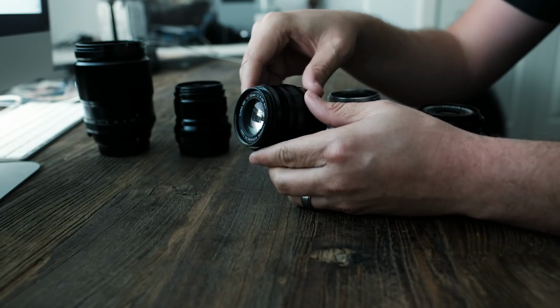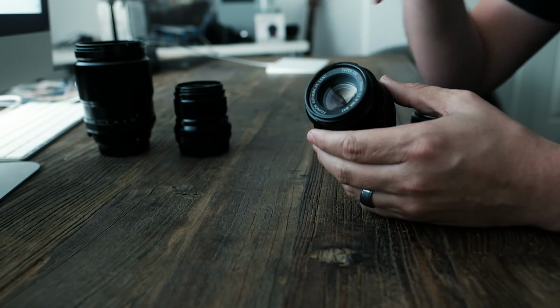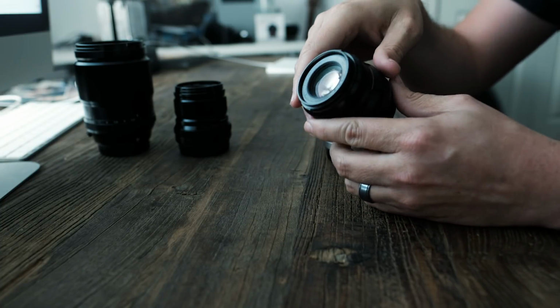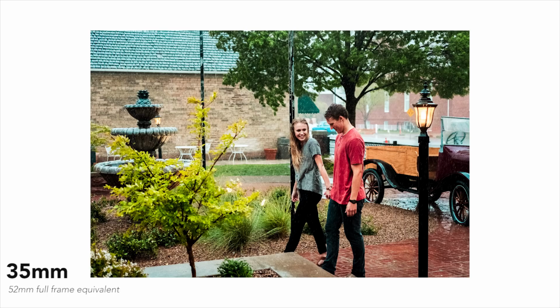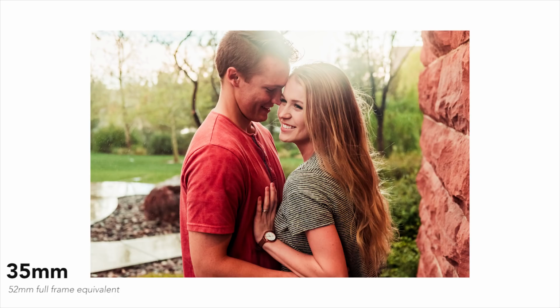Now, as we get into this next lens, I'm not even going to try to hide my personal bias. This 35mm f2 is what I consider to be the perfect all-rounder, and is the only f2 lens of all of these you see here that I still personally own. At the 50mm equivalent focal length, it's a great shoot-around lens for a family outing or even a professional shoot where you want to be able to get wide scenes with a lot of context, as well as still be able to capture great-looking portraits with good subject isolation.